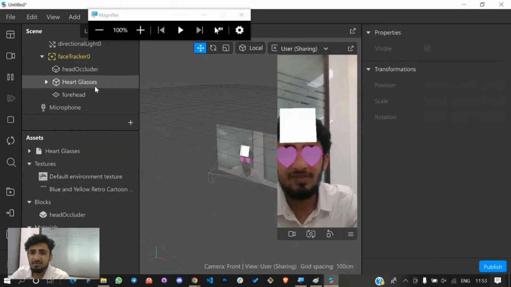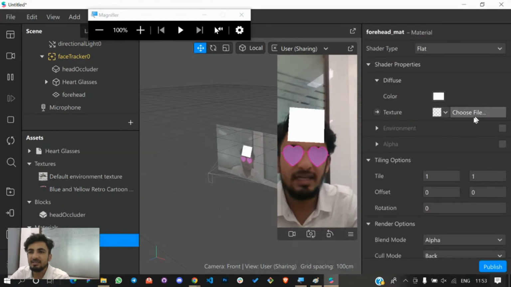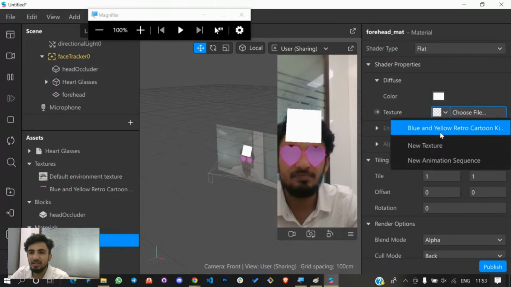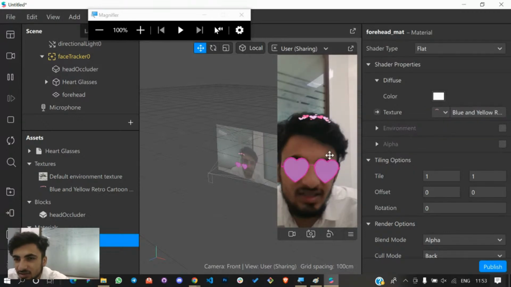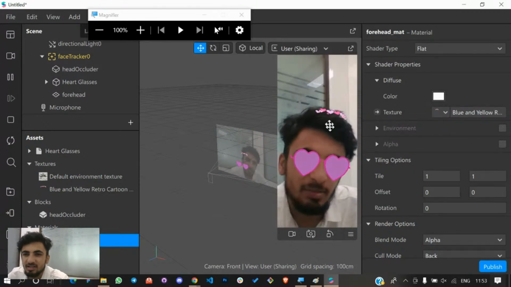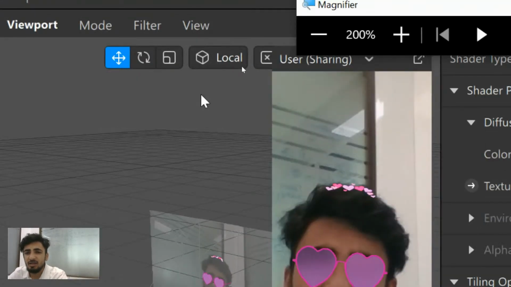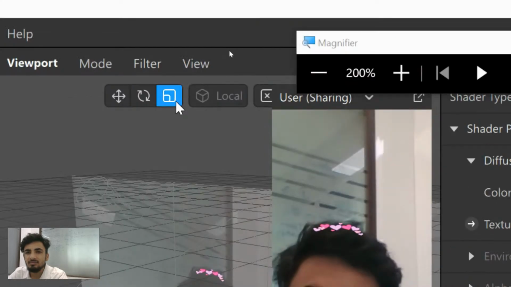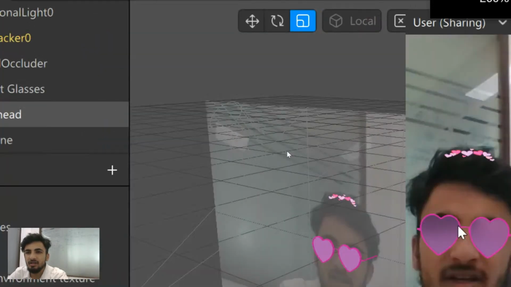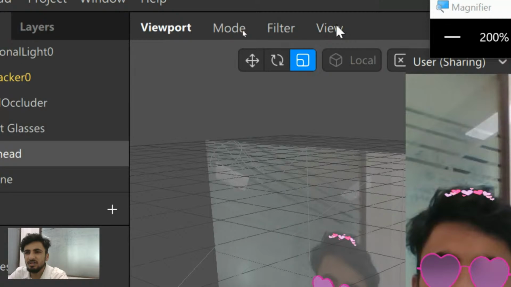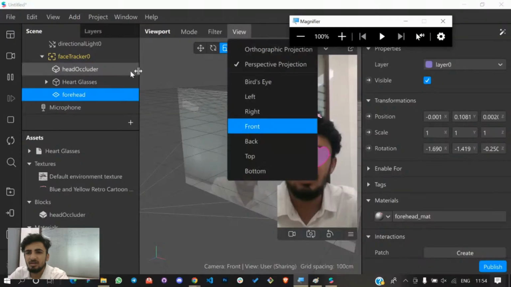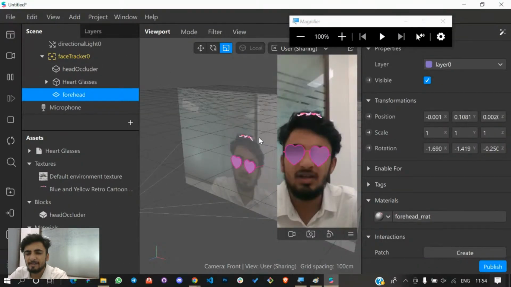What do I have to do next? I'll go to the forehead material and select this texture, blue, yellow, and orange. Now you can see this is a little bit small in size, so I'll increase the size a little bit. Again, I'll use the same chronology. Select forehead and change the view to back.